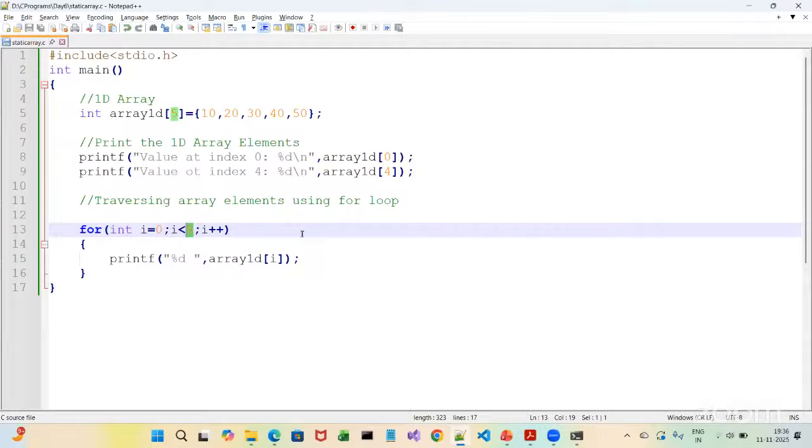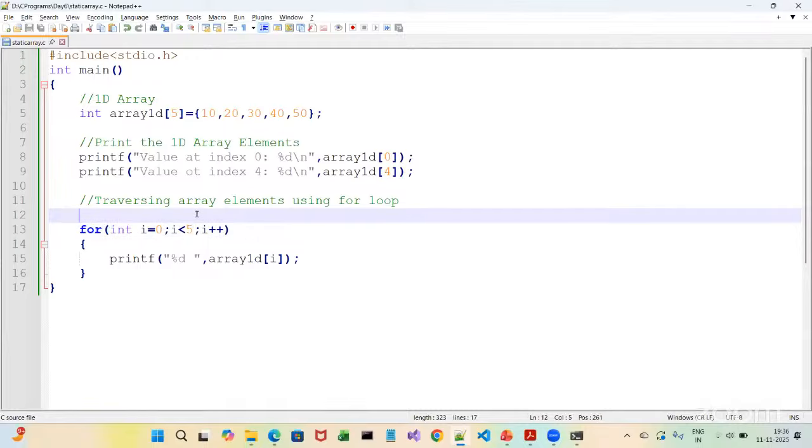So how will you write the code for iterating till that many elements? Here I know that there are 5 elements in the array, so I have written 5. If I'm giving 10, I will write 10. But it is always better to provide the size of the array, and then dynamically use the total number of elements.